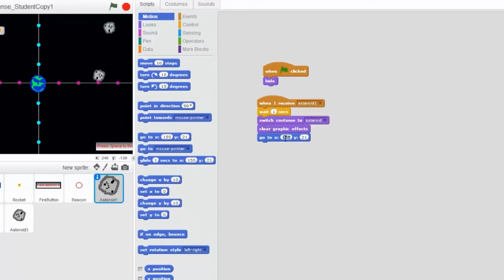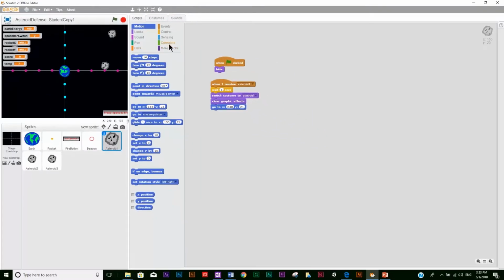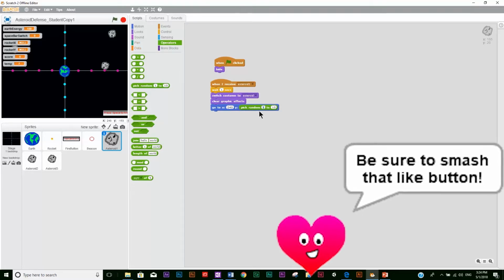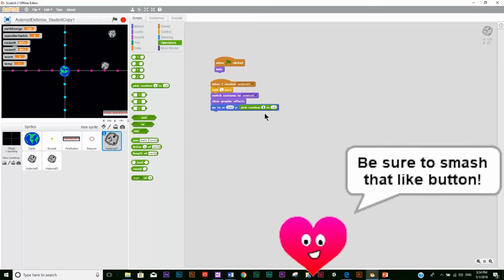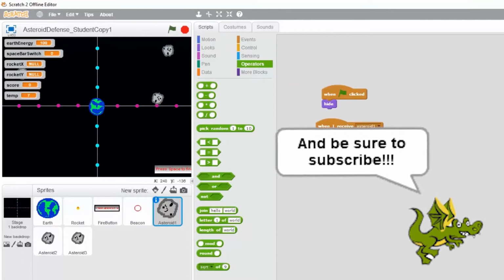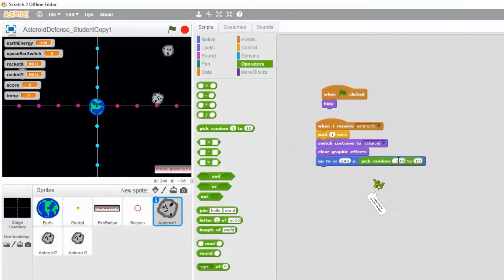And its starting location is going to be 240 on the x-axis. That means this asteroid will always start on the right-hand side. We could have done a number of different things with random variables, like we're going to do right here, but we're just going to keep it coming in from the 240 position on the x-axis right here. However, we're going to change where it falls on the y-axis as its starting location, and we'll choose a negative 130. Whoops, to a positive 130 right here.